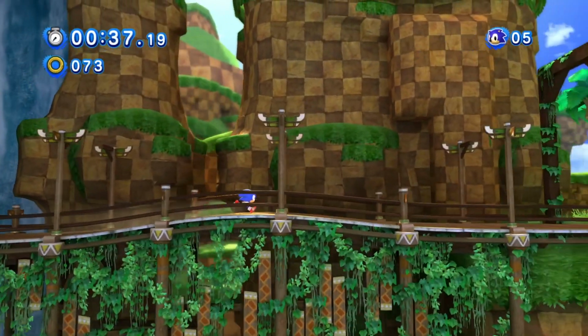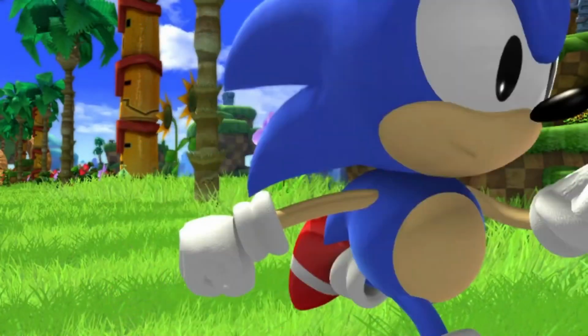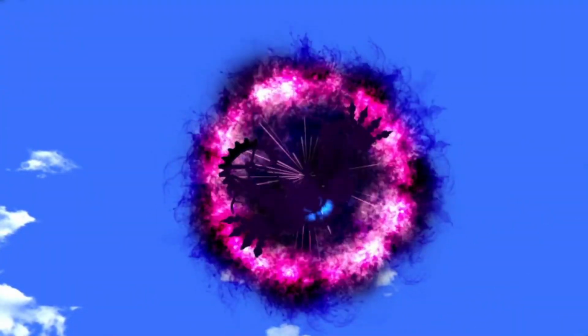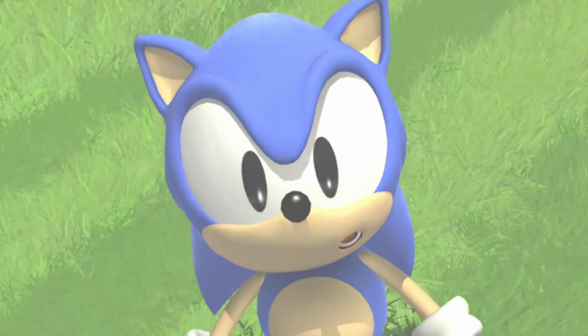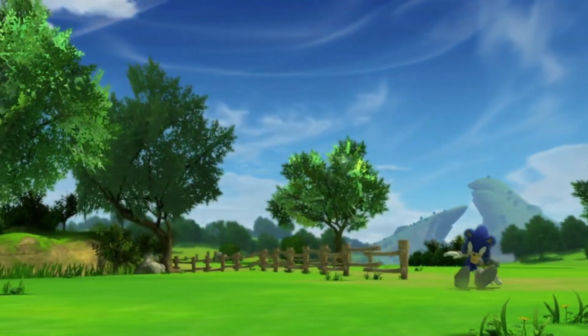We then go through Green Hill Zone at a decent pace, and after clearing it, we get our first proper cutscene of this thing coming out of a portal and scaring our boy. Seconds later, the pretty boys of the Sonic universe are prepping a party for Sonic's birthday.